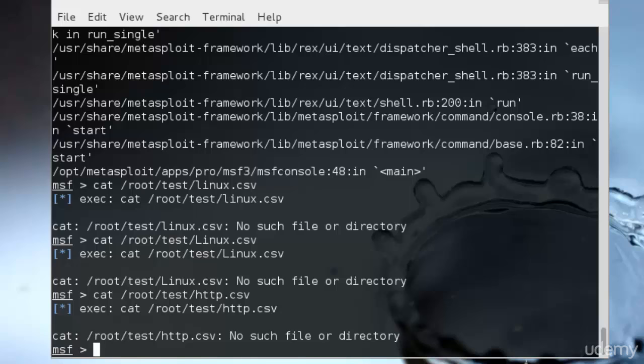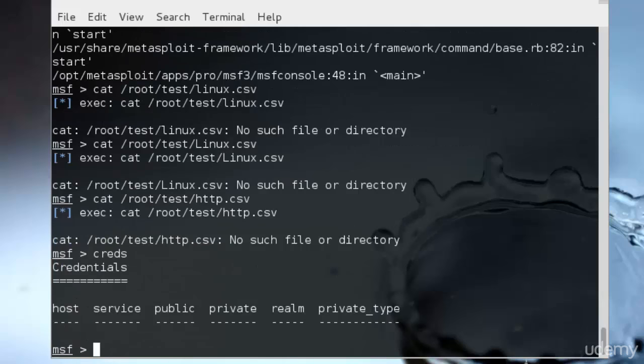In the next tutorial I'll be teaching you about the credentials and gathering different information through the HTTP server. Or let's do one thing, I'll just complete that in this tutorial only. We can also gather credentials by typing creds, and it will show us all the saved credentials. The credential command is used to manage found and used credentials for targets in our database. Running this command without any options will display currently saved credentials.